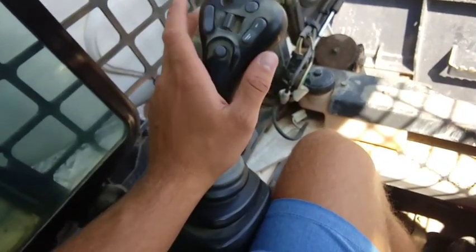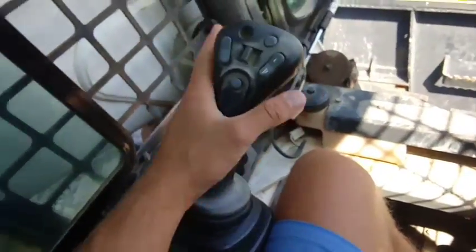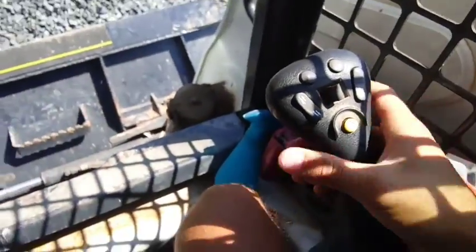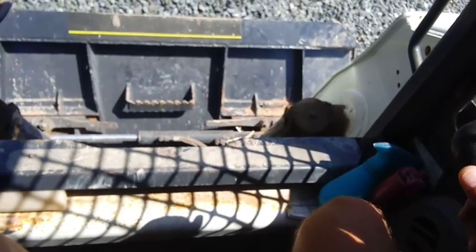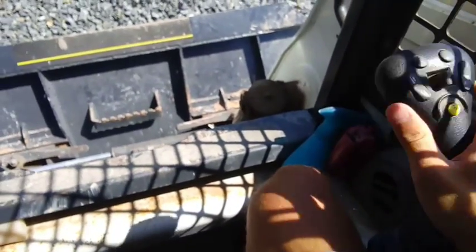Keys, joysticks. This is the raise it up. No, I mean, excuse me, this is the drive it. Forward, backward, sideways, reverse, skid steer. And this is the controls, raise it up, put it down, dump it out. Actually, this is the lift it up. This way is the lift it up. That's the dump it out. Yeah, and then there's my throttle down there. Pedal throttle. And hand throttle right here.